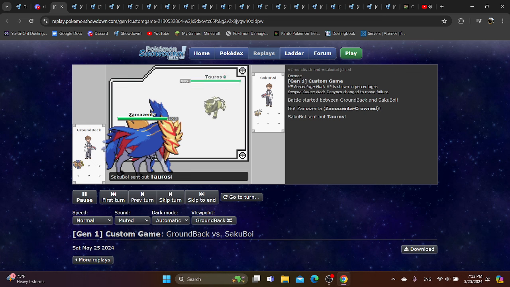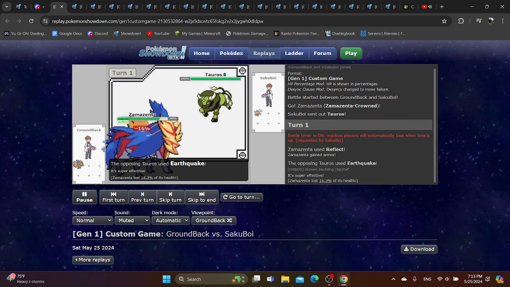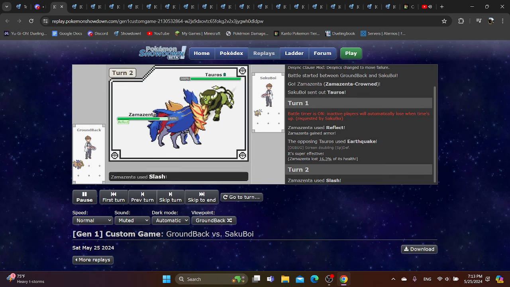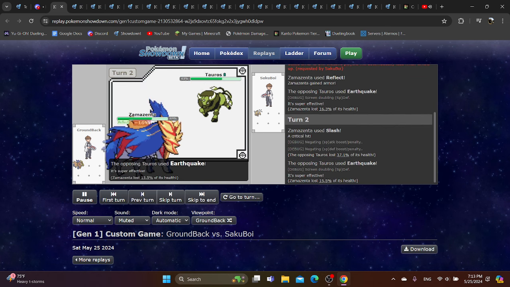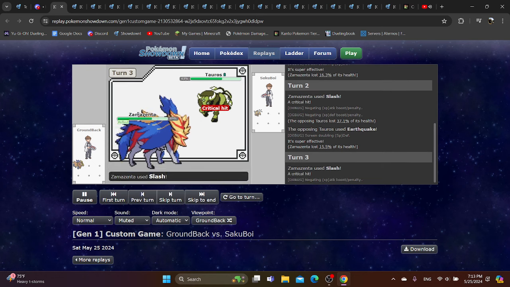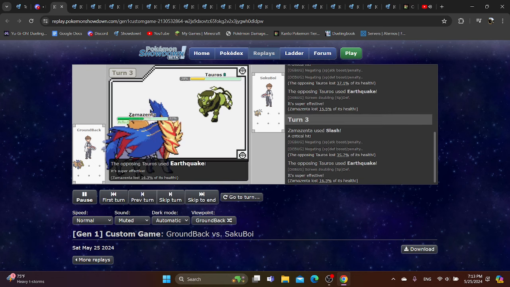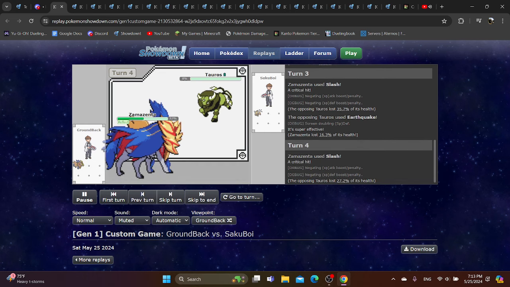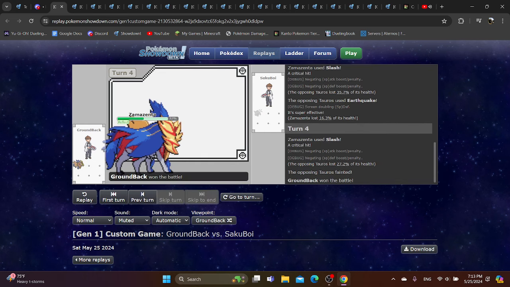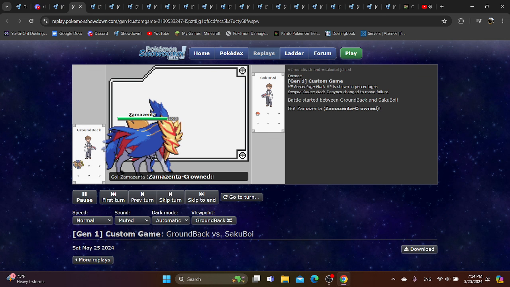Starting off with the boy himself, Tauros. Didn't really bother going over the moveset as I usually do, because I think it's pretty straightforward. Reflect just makes you completely unkillable. One trade-off you do have to deal with is the fact that you're now weak to Earthquake, but with Reflect it is extremely manageable. And even Tauros here couldn't really do much against Zamazenta. And you have Rest, so you can heal off any crits you might get.